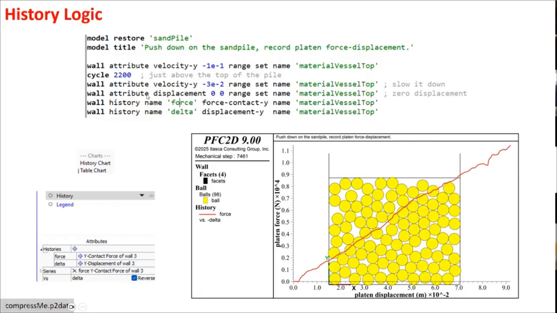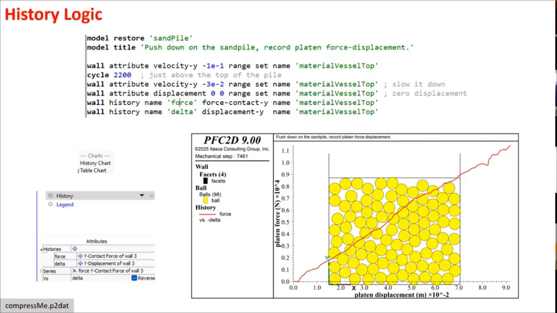Then with every object in PFC, we can monitor its displacement. Displacement means, by definition, the amount of motion relative to a starting value. You have this idea of every element: I'm going to set all the values to 0.